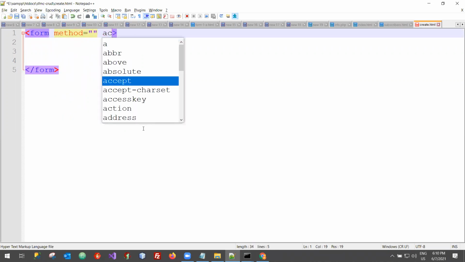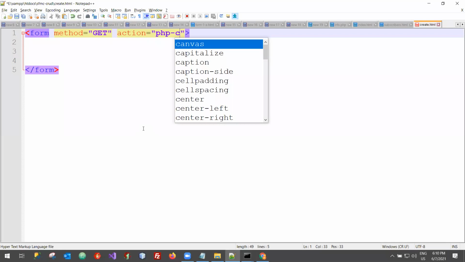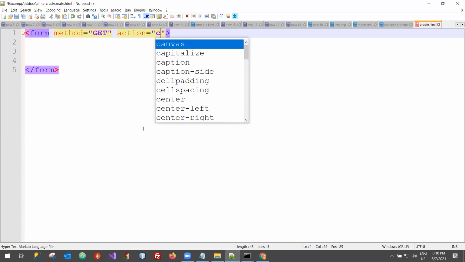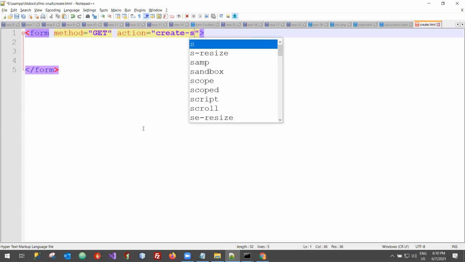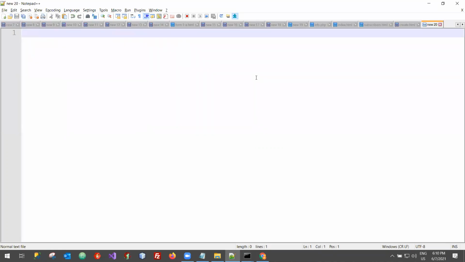attribute, as I explained in one of the sessions. Now you might be wondering, Chandra, you stopped training us on the form tag? No, it's there in the target of training action. This will take me to a page which I'll call PHP create subscriber dot php. This is a new file which I need to create. This is the one which will be having all the information.